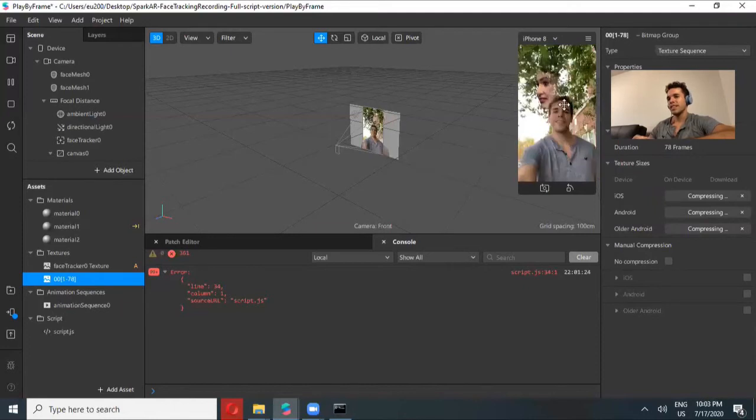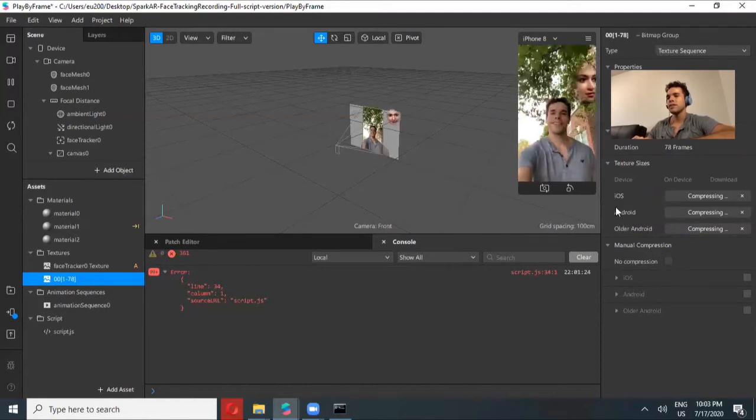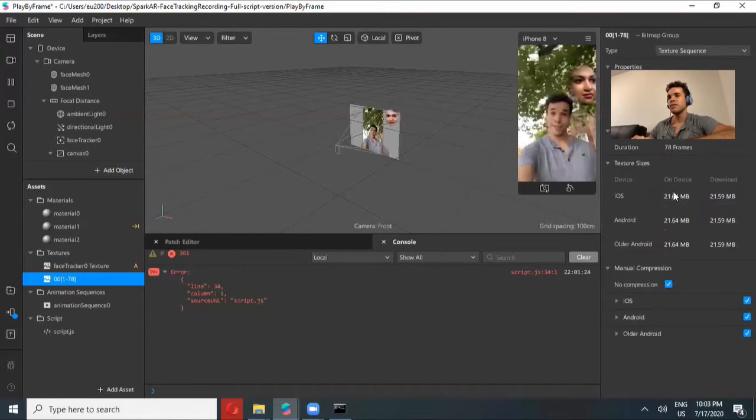To change that, as I said, click on non-compression. You see that the size will still be big, but I'm going to teach you something that you can do to avoid that. It's showing here 21 megabytes. It's impossible to upload a filter with this size, but I can show you later how to change that.